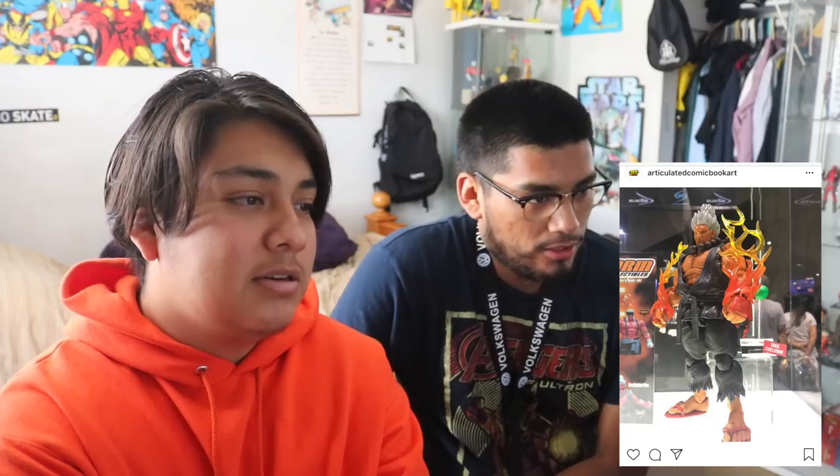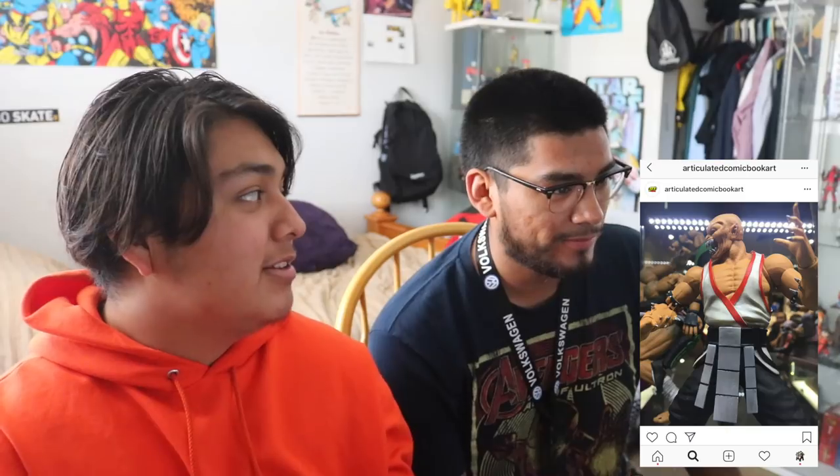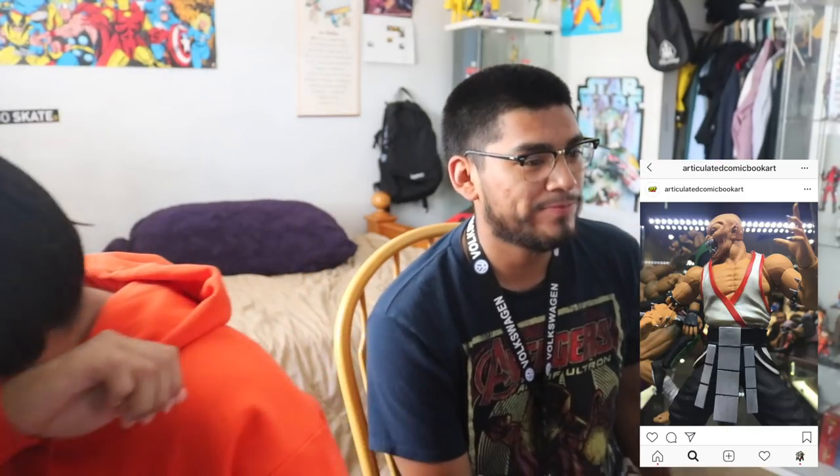This one looks pretty sick - I think it's an exclusive. There's Ermac coming out as an exclusive as well. They're releasing a Baraka and it looks really, really cool. If you had a full display with all these fighting game characters, it'd be so tempting. How much do they usually retail? I think they're like 70 dollars. They're also releasing a classic Sub-Zero, which looks really nice - Fernie and Eddie were hyped about it. And there's Mileena classic.